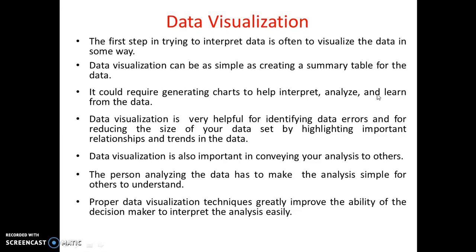Here, the data can be visualized as simply as creating a summary table. By that, we can easily interpret and analyze, as well as learn from the data. When we visualize the data, errors can be identified and reduced. So by visualizing the data, we'll be able to convey the content to others. The person analyzing the data has to make the analysis simple for others to understand. By that, decision making can be done.